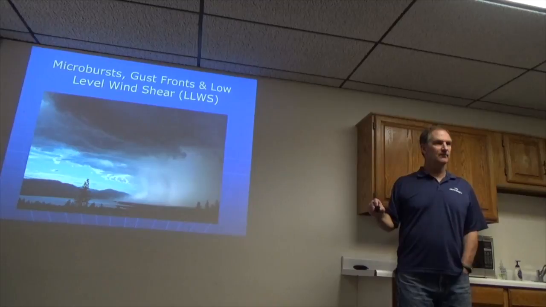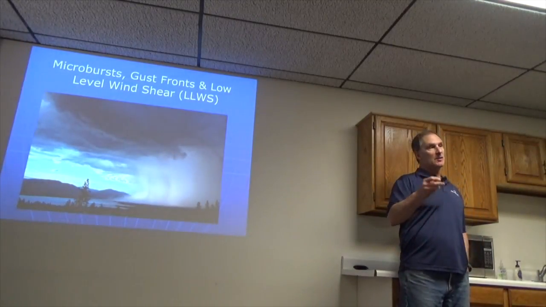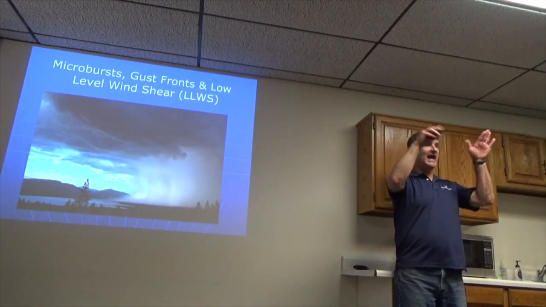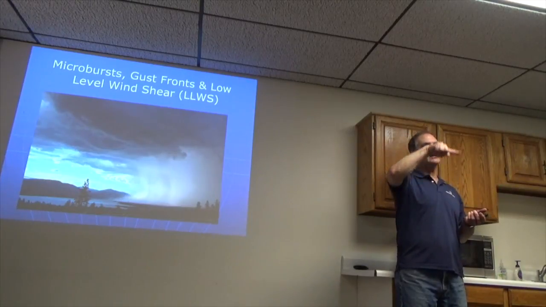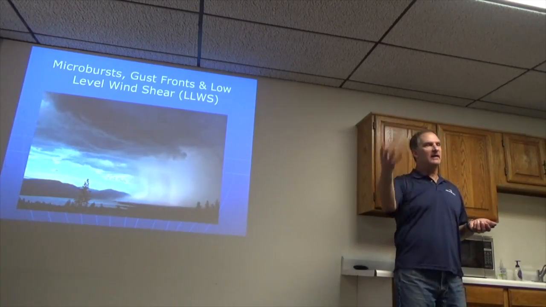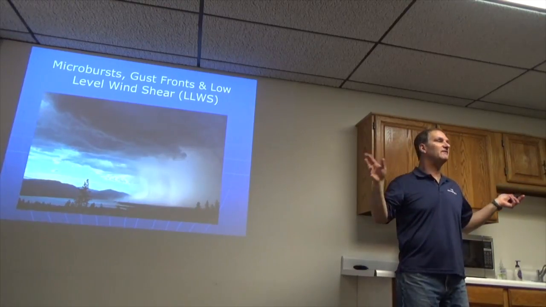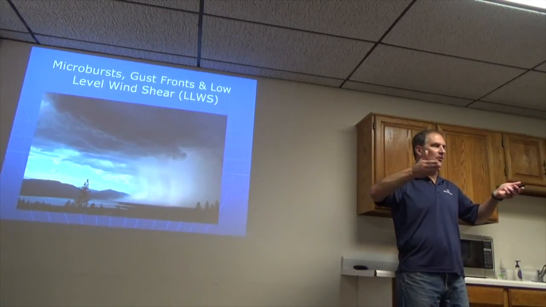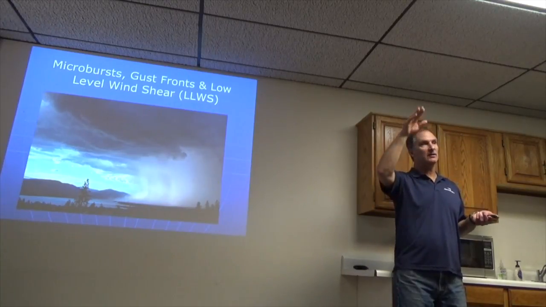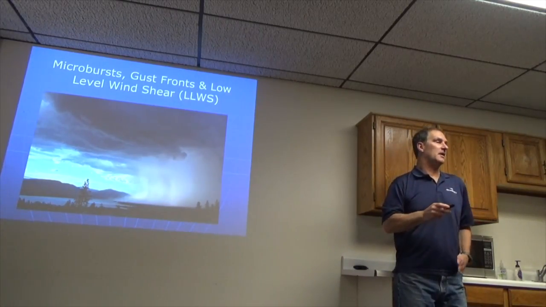Hail can also be thrown out of the top of it. Yeah, it can. That's the one thing to note. If you have an anvil especially, hail can get pumped up into the anvil and then fall out in clear air. That's why the rule of staying 25 miles away from the core of the storm, because that hail can come out in clear air underneath an anvil, for example.